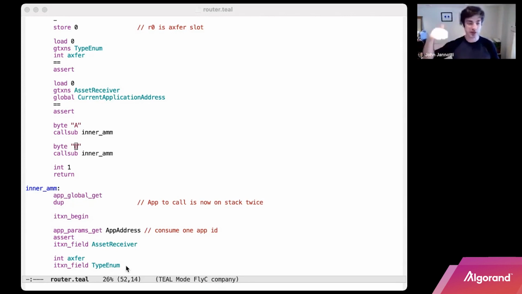The rule could not be that every app gets to call 16 inner transactions anymore, because if that was the rule, you could branch out and make an infinite number of app calls. So now the rule is in some ways simpler. Your entire transaction group, regardless of its size, can have up to 256 inner transactions inside of it total, no matter whether they're app calls, asset transfers, etc. So that's another way where we've pooled what you could have done before. With 16 app calls, you could each have 16 underneath it.